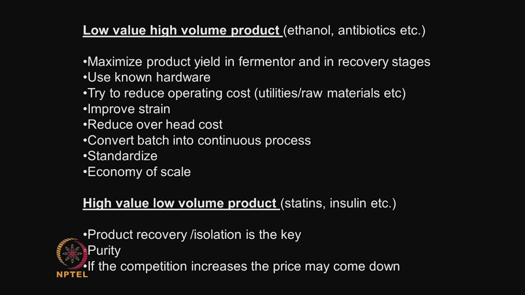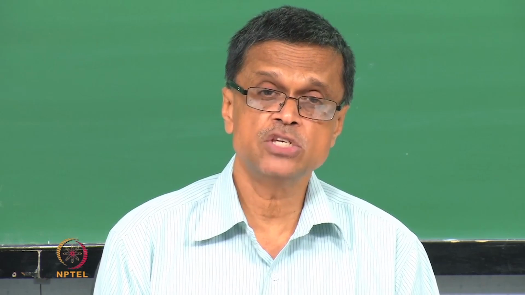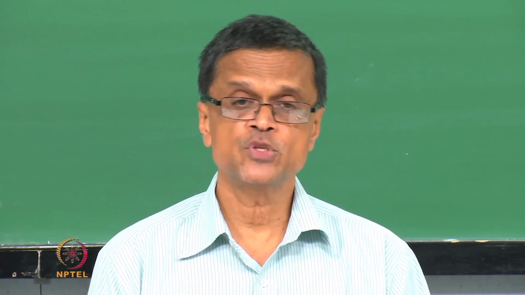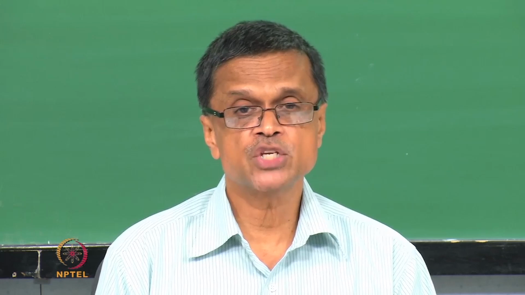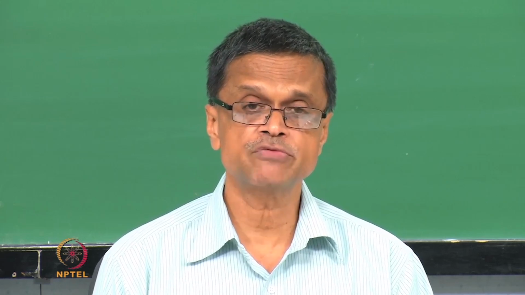Okay. There is something called low value high volume product and high value low volume product. For example, if you take some pharmaceutical product like insulin, statins, certain drugs, maybe anti-cancer drugs, it will have very high value. For example, it may be costing lakhs of rupees per kg of a drug. So, it is generally manufactured in very low volume. Annual production could be only in kgs, it will not be in hundreds of tons, but it will be in hundreds of kgs.